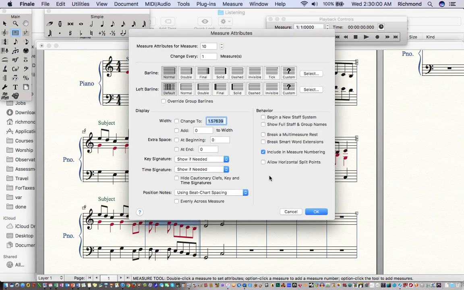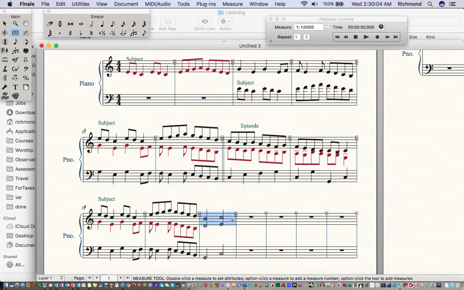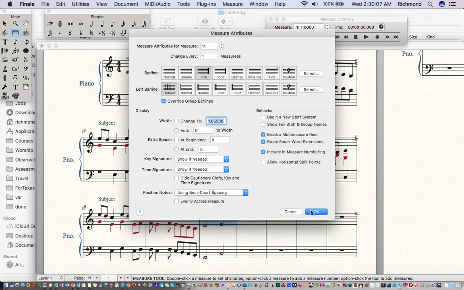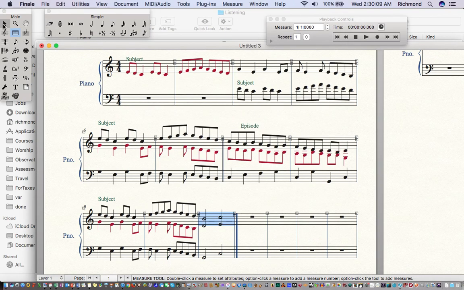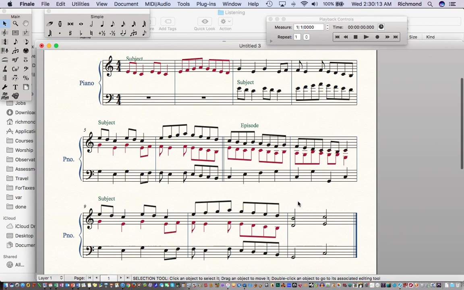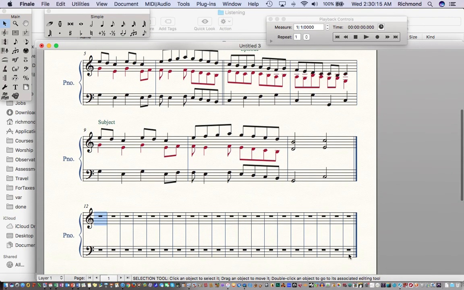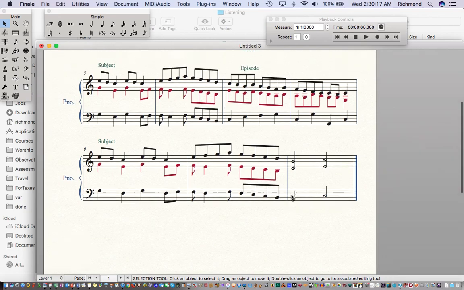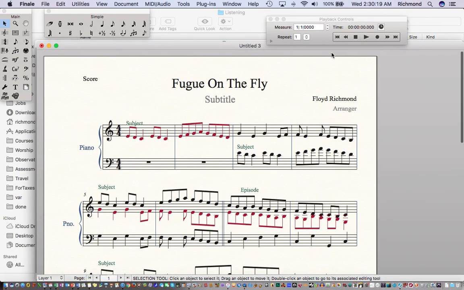That was just purely to show the end of the exposition. I will drop in a final double bar here to show the end of the composition. And since I have finished composing the fugue, I will erase all of the empty measures at the end. And let's listen to the entire fugue on the fly.